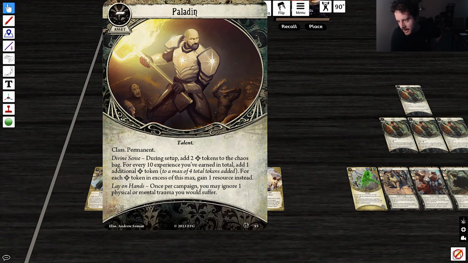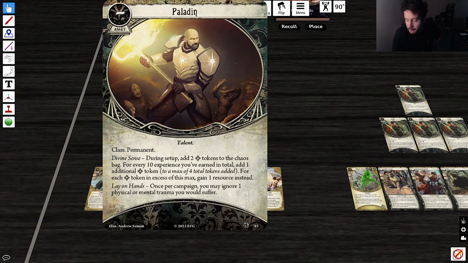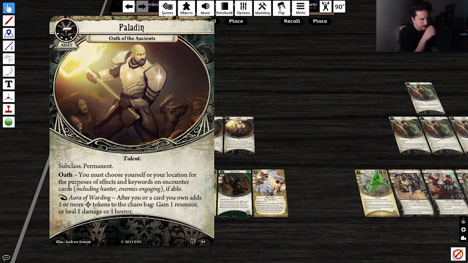Obviously, right off the bat, Parallel Zoe and Sister Mary would love these kinds of things. Kohaku probably would also like to be a paladin. It seems to suit him really well. I think this is a nice, simple thing. I like the extra resources. I think that's actually a huge swing in the later scenarios when you've earned that 10 experience. I think that's really cool. But let's check out the subclasses.